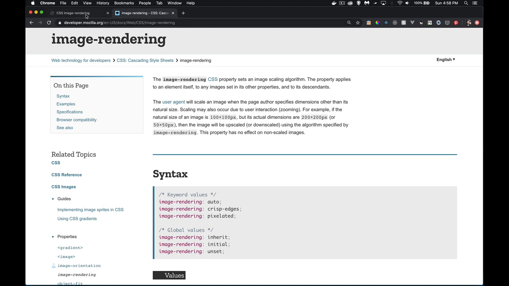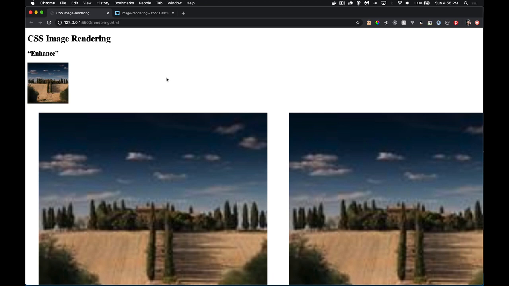Now, I've got a sample page here, and what I'm doing is I'm taking this image from Pixum and I've placed it here at the original size, so it's 150 pixels by 150 pixels. And down here, I've put it into another container, and I've scaled it up so that it's taking up 150% the width of the screen. And I've got three images.